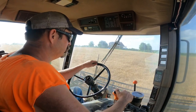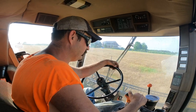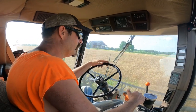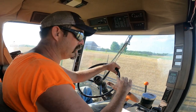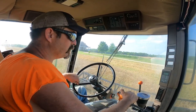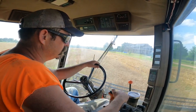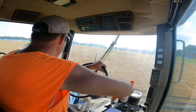So, just do a little rough math. We're gonna burn about 100 gallons a day between this and a tractor. We're not counting trucks. So, that's gonna be $525 per day in fuel to run. Is that right? I think that's right.